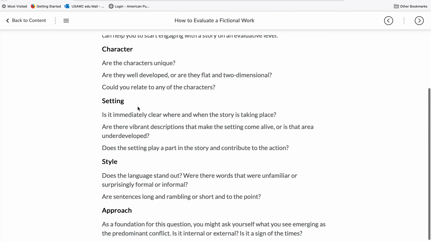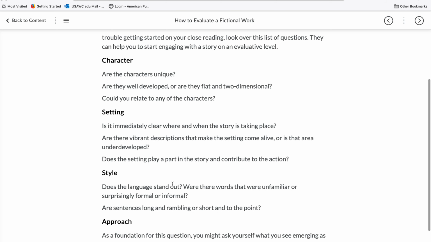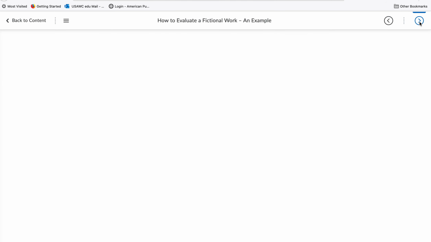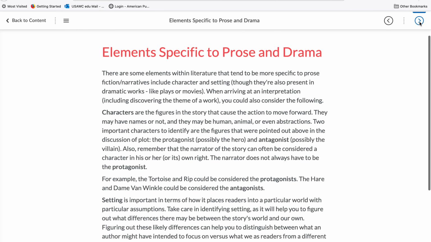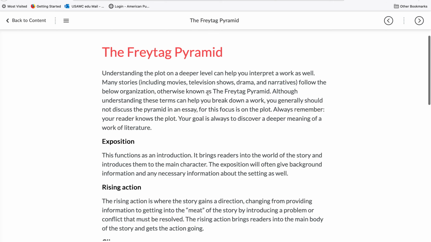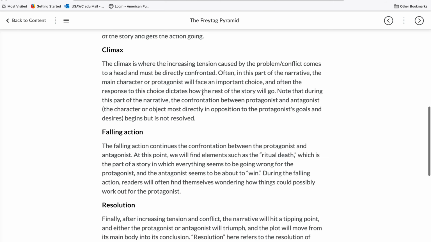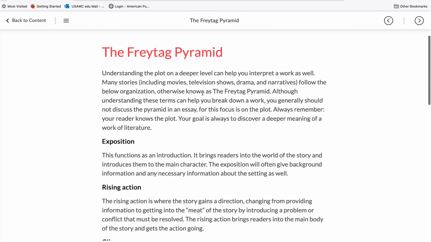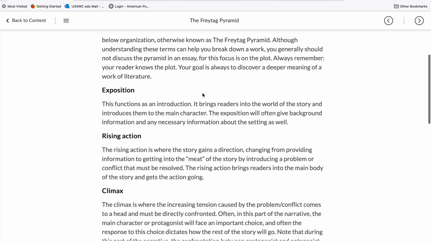Later on, you'll be focusing on the regular components of a short story. These seem to be rather obvious. And then I want you to basically get an idea of the Freytag pyramid, because most short stories follow this sort of structure.